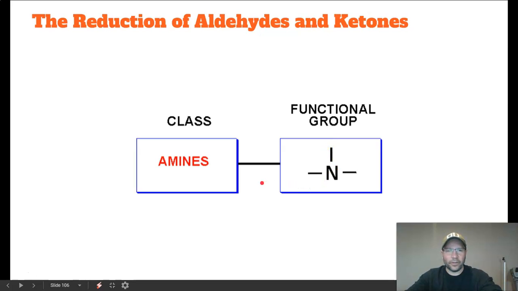I'll show you 3 different ways that we do it. But there's just an N in there, and we call it an amine group. But it's not connected to any oxygens or anything like that. These will be carbons or hydrogen. Right? I'll show you examples.